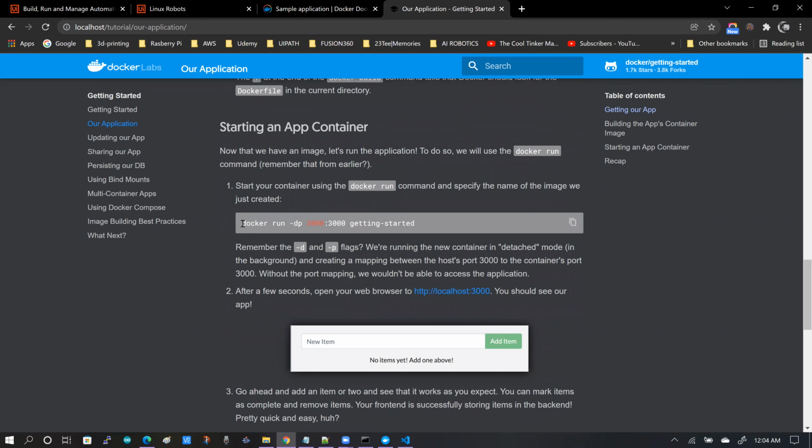Again, here there is a command, the Docker run command. And then what it is telling you is, again, the D and P flags. We are running the containers in detached mode, and we are mapping the port 3000 on this Windows machine with the port 3000 of the container, right? So this time, we'll copy this command, and this image is already on my machine, so I can run it, right? So I can run the Docker container.